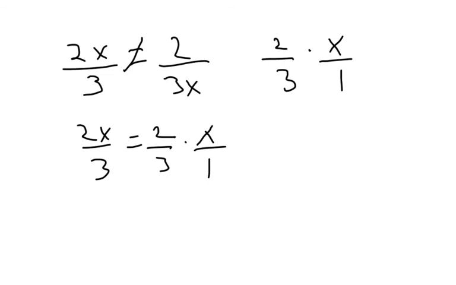But that's not the same as 2/3 times 1 over x. You can't just flip this to be 1 over x. This is not 2/3 divided by x over 1. If that was 2/3 divided by x over 1, then this would be true. And then this, of course, simplifies to be 2 over 1 over 3x, which is what we're saying here, that 2x divided by 3 is not the same as 2 divided by 3x.